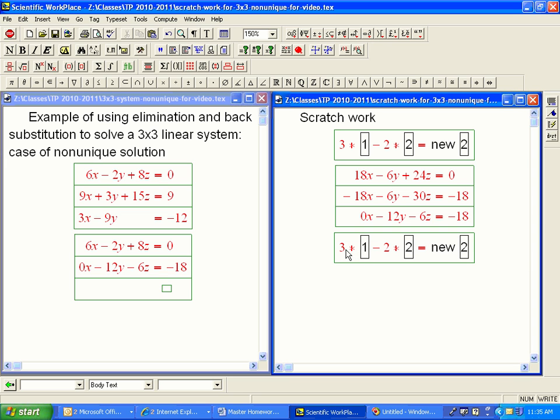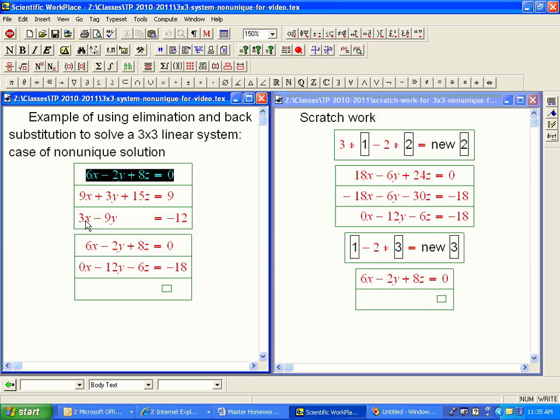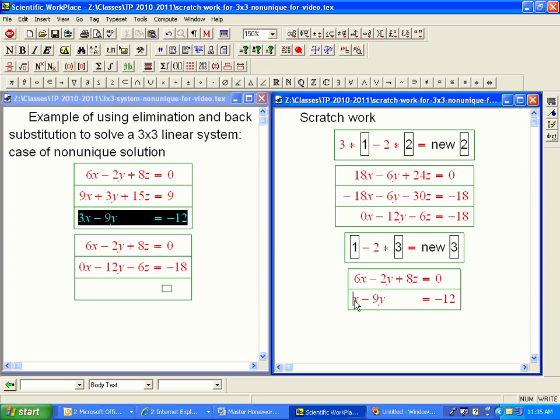That's going to be, let's take just the equation 1 unmodified and subtract off 2 times equation 3. That'll be the new equation 3. Okay, so let's bring in equation 1. That's our tool once again. Equation 3, I'll copy it over, but then immediately multiply it by minus 2, and I'll add. So that's going to be plus 18y. And then multiply it by minus 2, that's going to be 24.